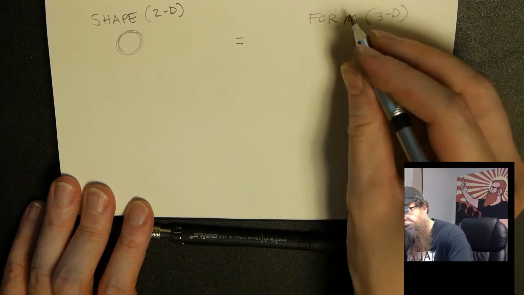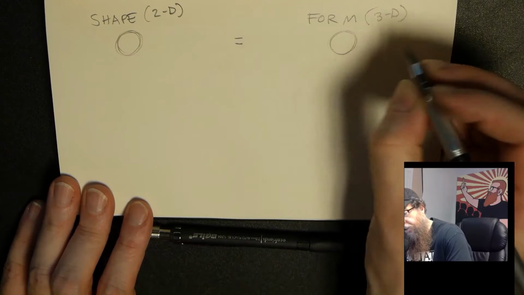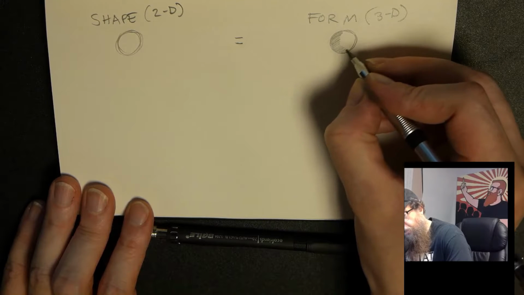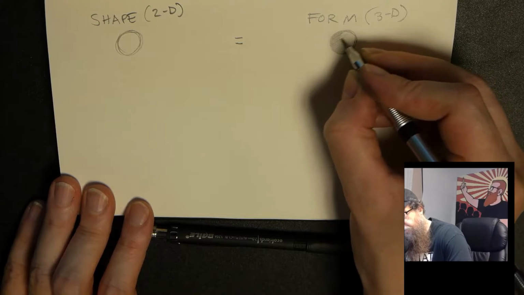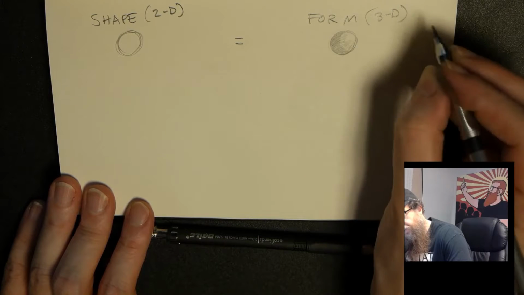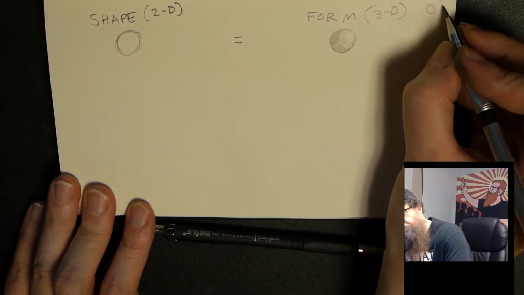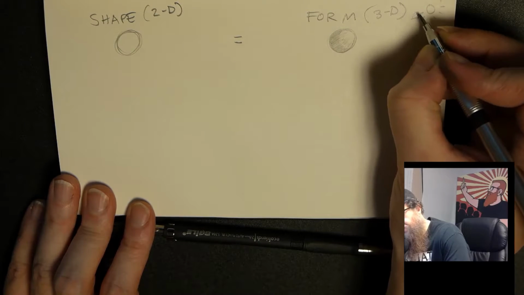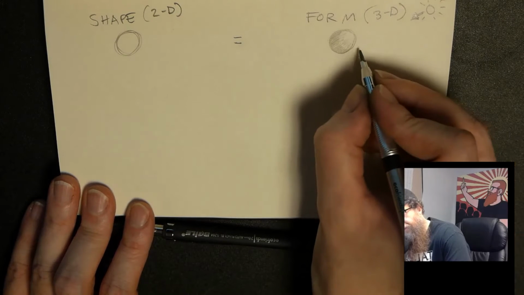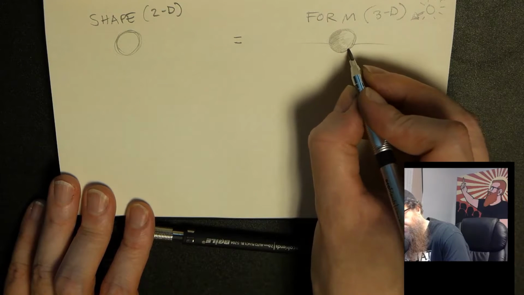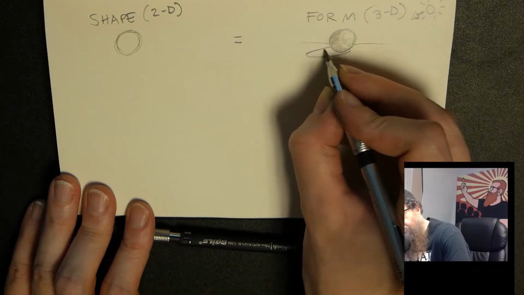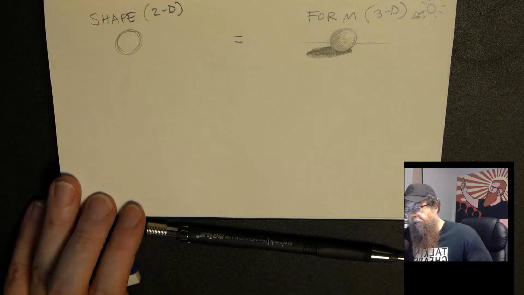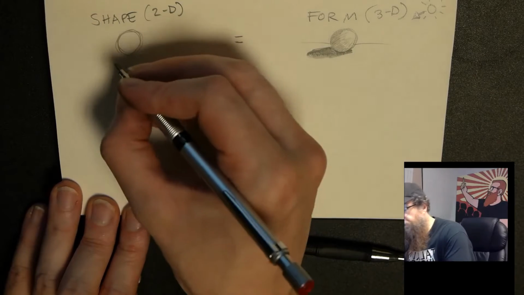Start with the hardest one, a circle. We already did a video on how to do this, so I'm not going to go through all the details, but what does it become? It becomes a sphere. And it has that crescent moon shading. It's lighter and lighter as it comes across, and we leave a little bit of a highlight, because our light source is coming from up in this corner. We're going to use this for shading all of our stuff. You need a light source, at least a pretend light source, so that everything looks like it's in the same room. And we might even put it flat on a table and let it get shaded real dark down here. All right, so circle equals sphere.